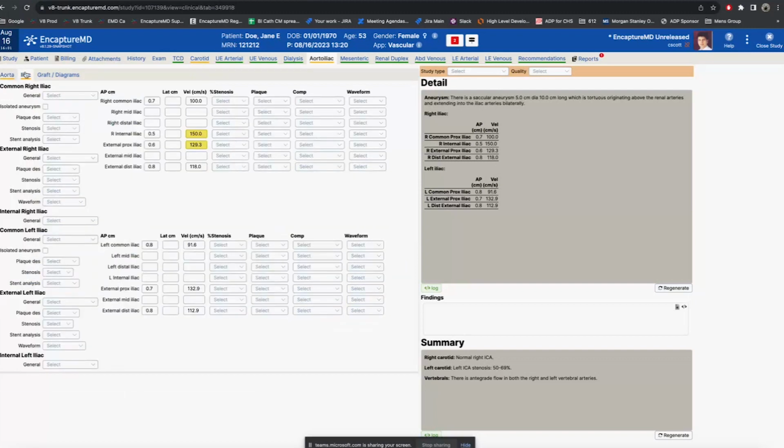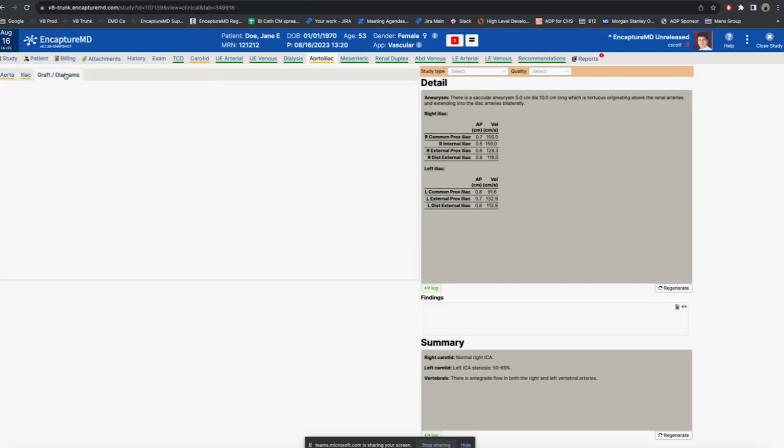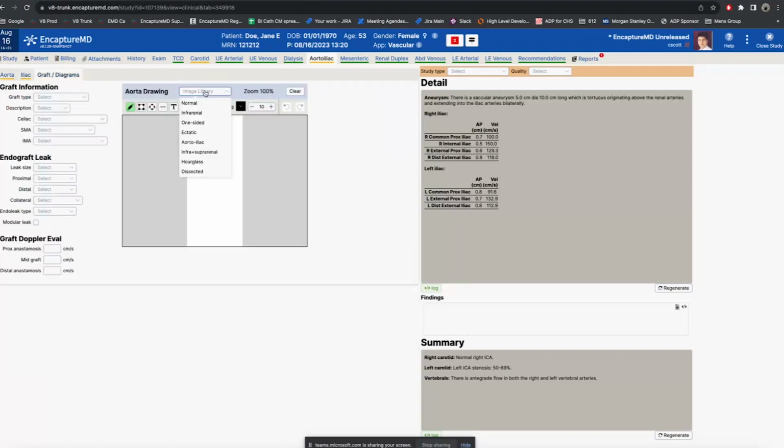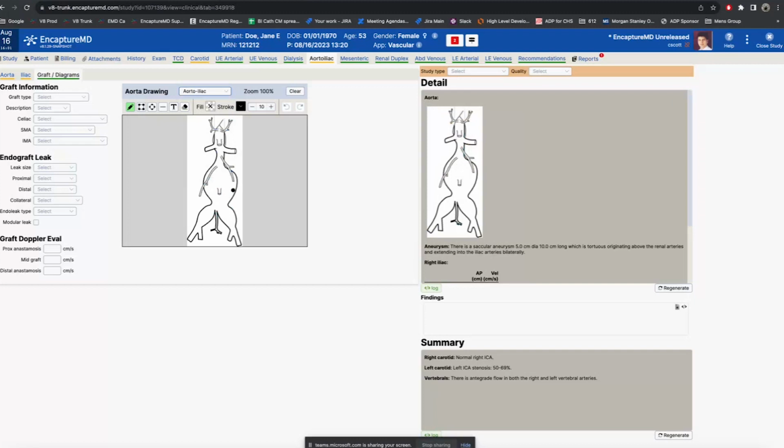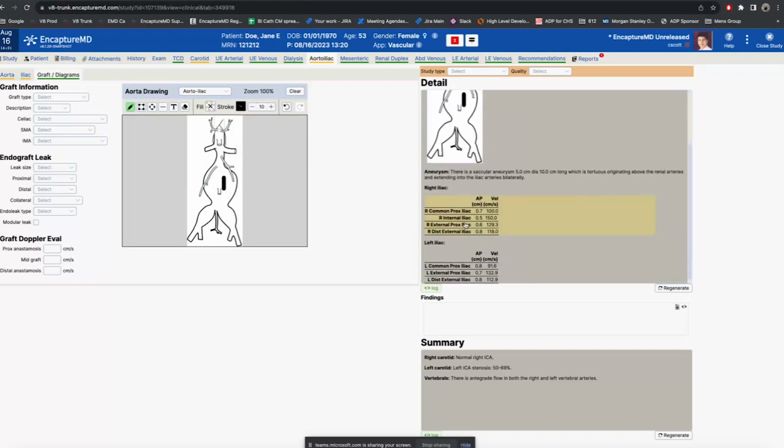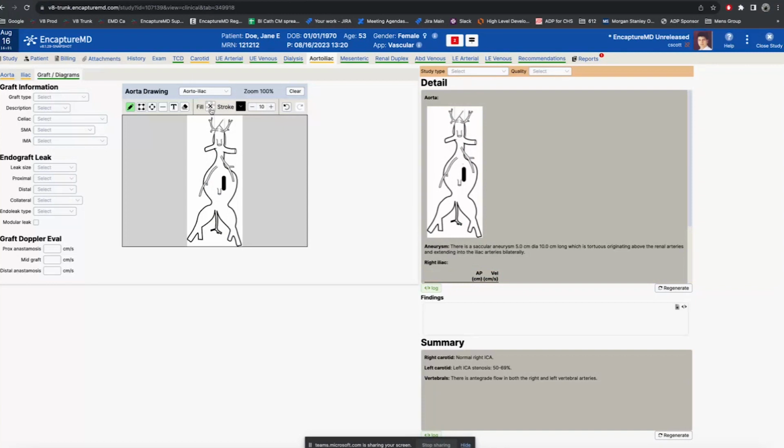For the iliacs, I have a similar system of entering phrases, and I also have the ability to put in drawings. And so I can say, okay, here is my aortoiliac aneurysm. So it goes from above to below the kidneys, extends into the iliacs. So I can just leave this in the report, or I can sketch on it a little bit farther. I can put in annotations, whatever I want to do. And so we'll be constructing into the report as well.